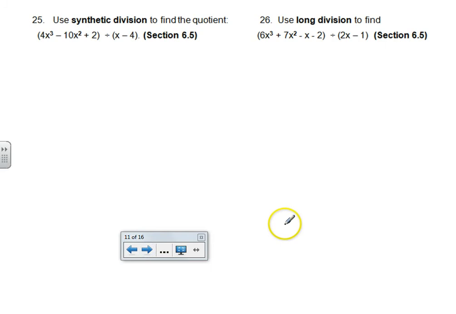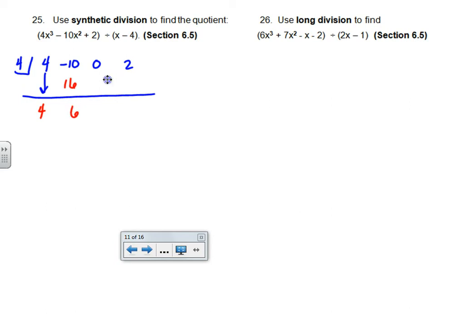So 25, they say specifically to use synthetic division, so I will do as I am told. And I'm going to put the solution to the divisor right here, so that's a 4. And then again, cubic, quadratic, there's a missing linear term, so a 0 followed by a 2. And they didn't promise me that this would come out pretty, so we're just going to divide. Okay, 4 times 4 is 16, plus negative 10 is 6. That's a 24. It's a 24. And then, let's see, it's a 96, which gives me a 98 remainder.